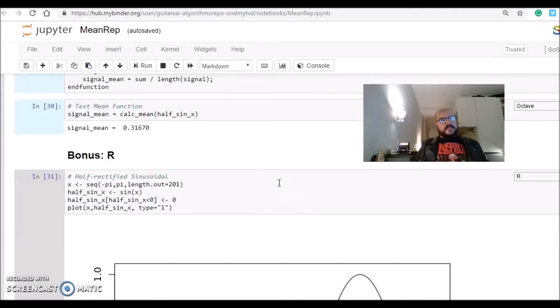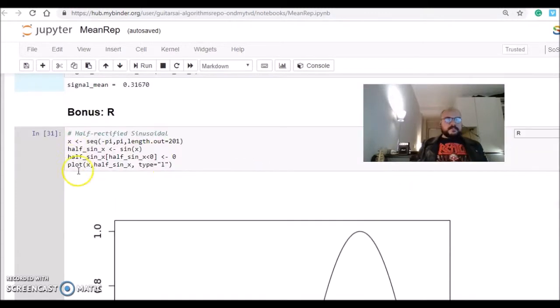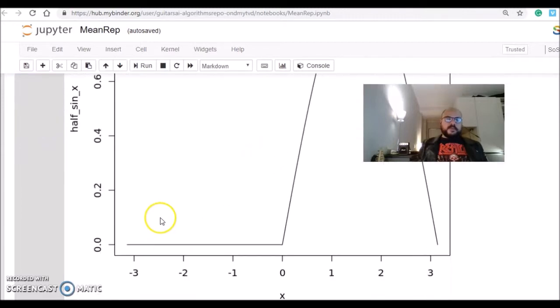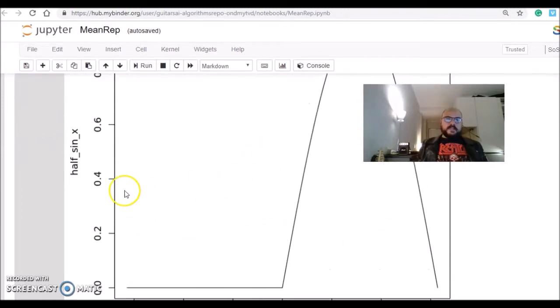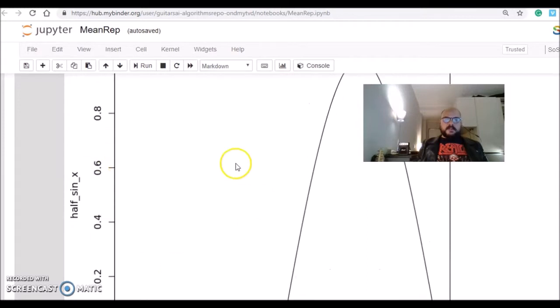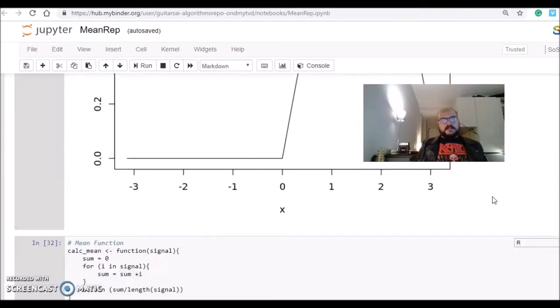Finally, I almost never used R, so I decided to learn it for this project, and here's also an implementation in R. I'm defining our input signal with the half rectified sinusoid. I'm plotting here from -pi to pi, and here's the half rectified signal.